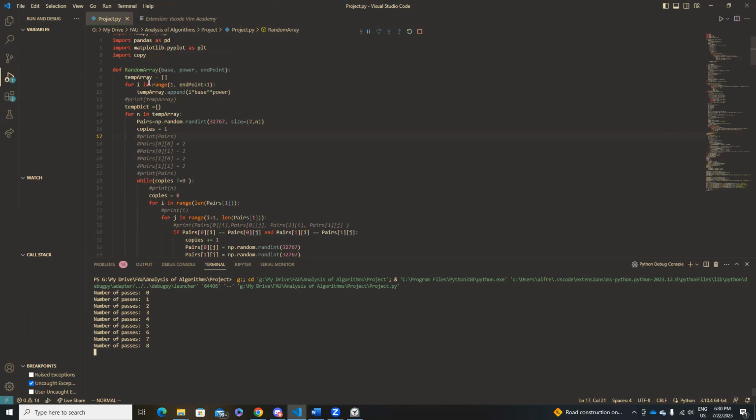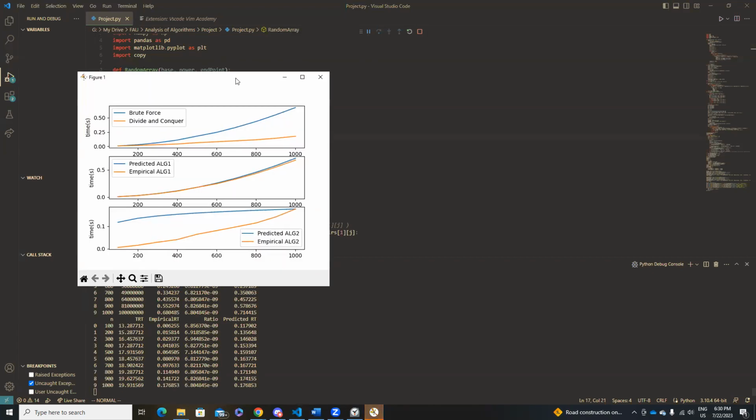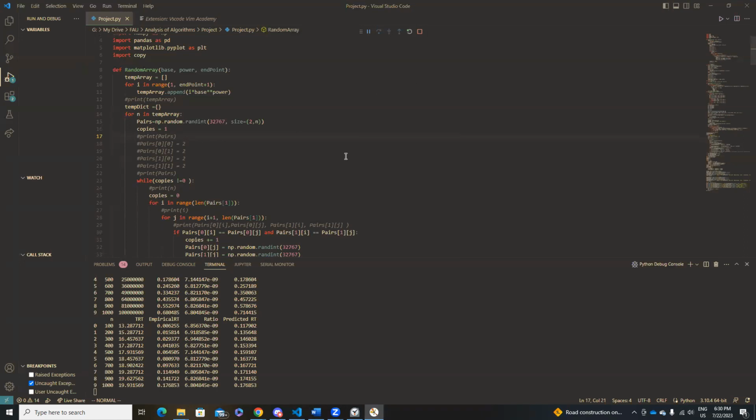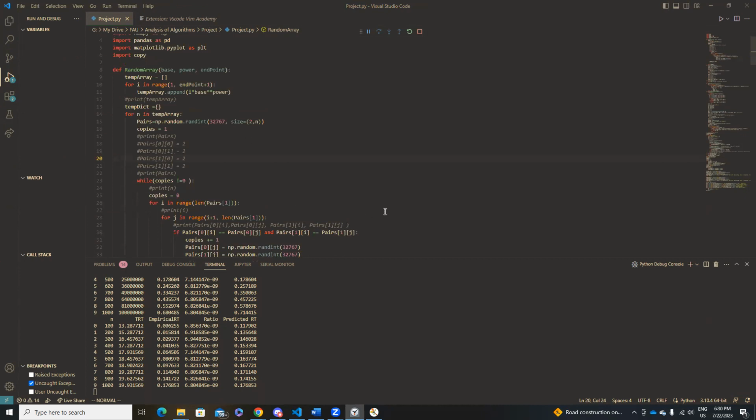So first I have a random array that gives out the data. Oh, and here we go. Okay, so I'll have that going while I explain this. I organized the code by creating a couple of functions, basically a random array function.